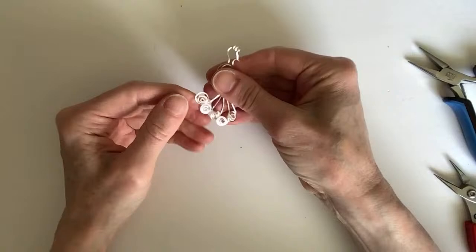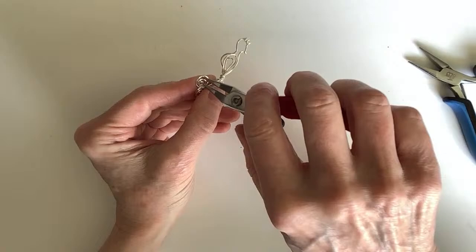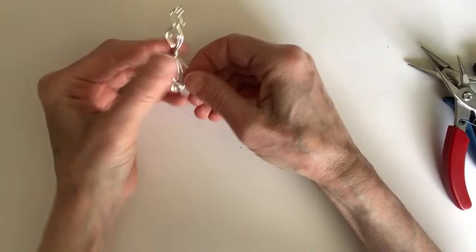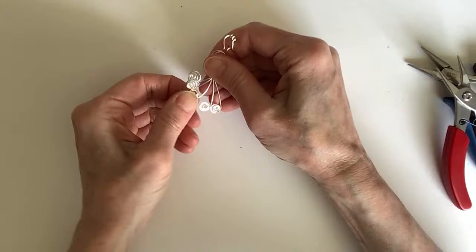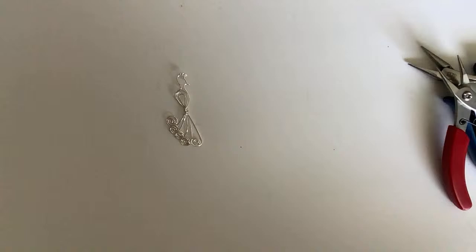So here, this spiral got a little bit more open. These ones are a little tighter. So if you want the spiral to be tighter, you just have to go in and tighten them up a little bit. You can definitely do that. So let's see how these are lining up. And this one we can make a little shorter too. And you can even overlap them a bit. They don't have to be one beside each other. They're actually kind of cute if you overlap them. So there's our first attempt at a peacock, guys. Not too bad.